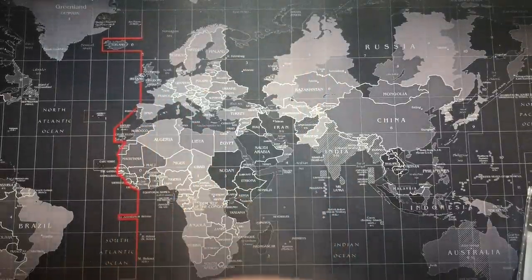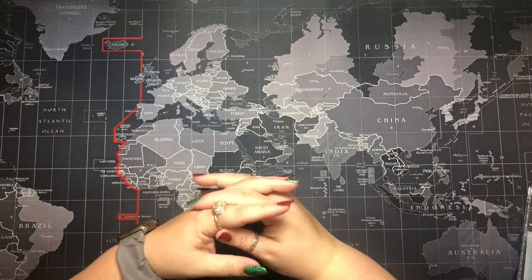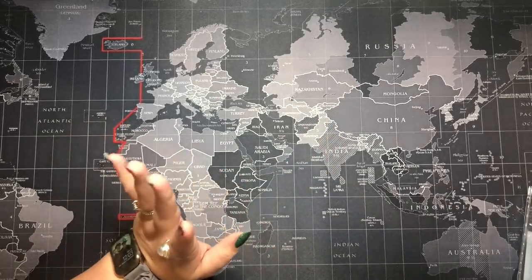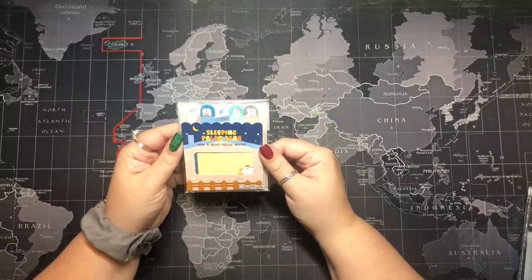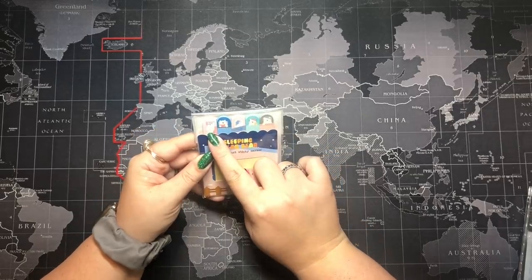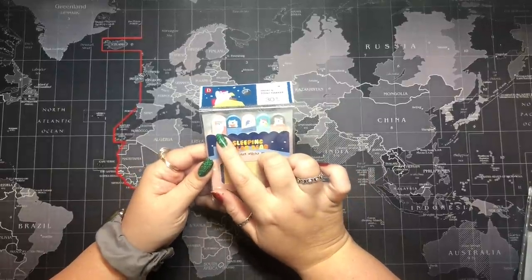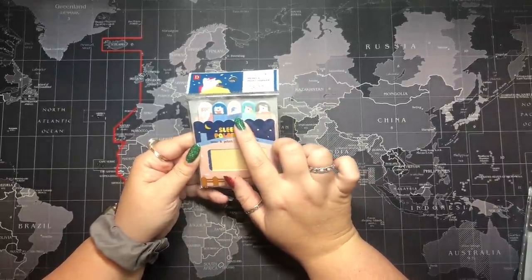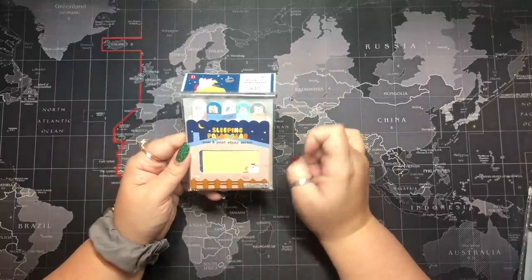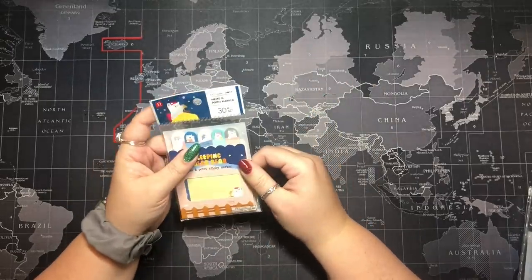Now I have two things from Emily — Color Me Impressed. She sent me a wonderful box; not all of it was coloring-related so I just brought out the coloring-adjacent things. She found these sleeping polar bear page tabs and I love them. They're adorable. One's sleeping with a leg out of the covers, one's reading, one's on his belly, one has his own teddy bear, one's staring at you, one's waving. Will I ever use these? No. Will I hoard them forever? Probably.